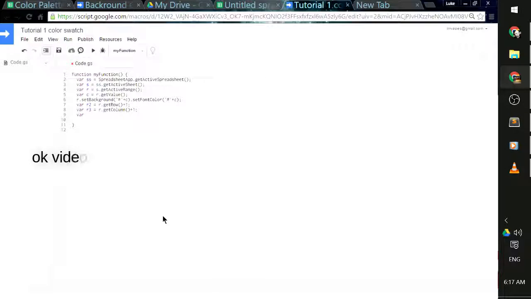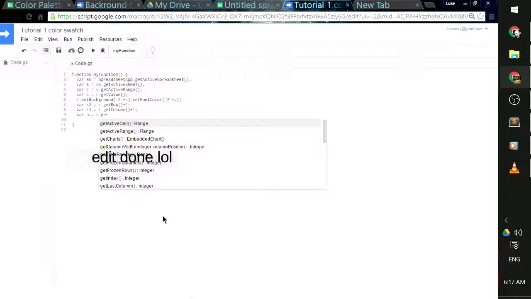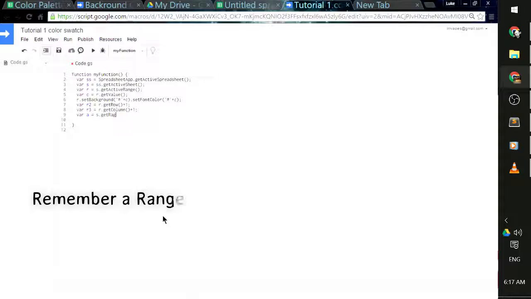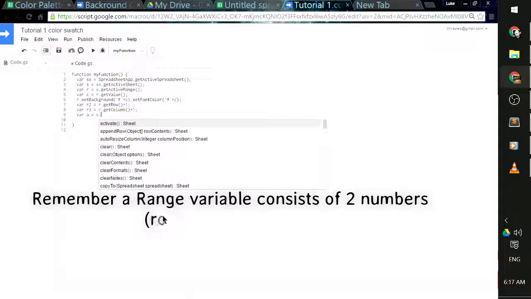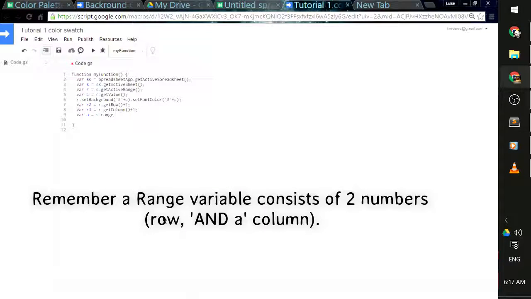Variable A for answer is equal to spreadsheet or sheet dot get range, and you can put a range in by its axis, the X and the Y, right? So what we will do is we will use the values we just calculated.